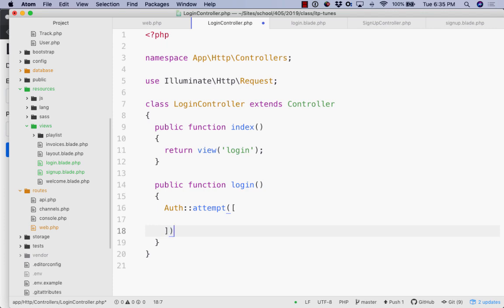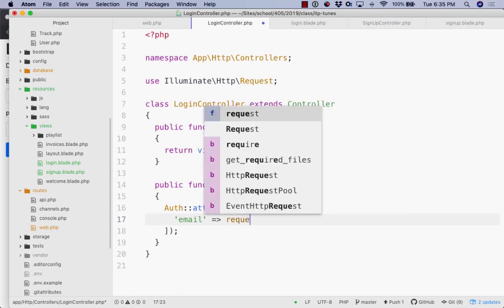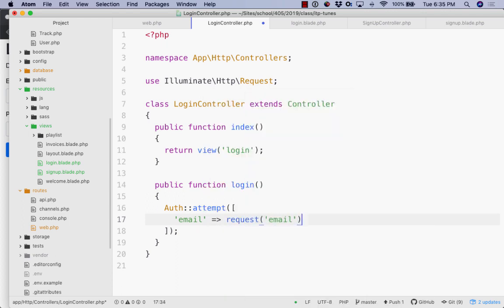And we can pass it the information. And so here we can say email, arrow, and then grab from the request the email, so that email input. And then we can also grab the password. Grab that from the request. We'll say password.